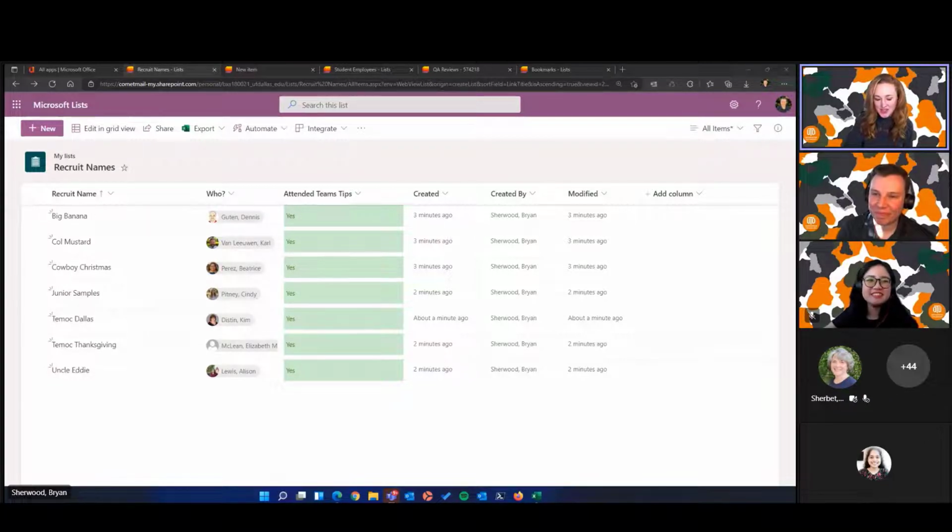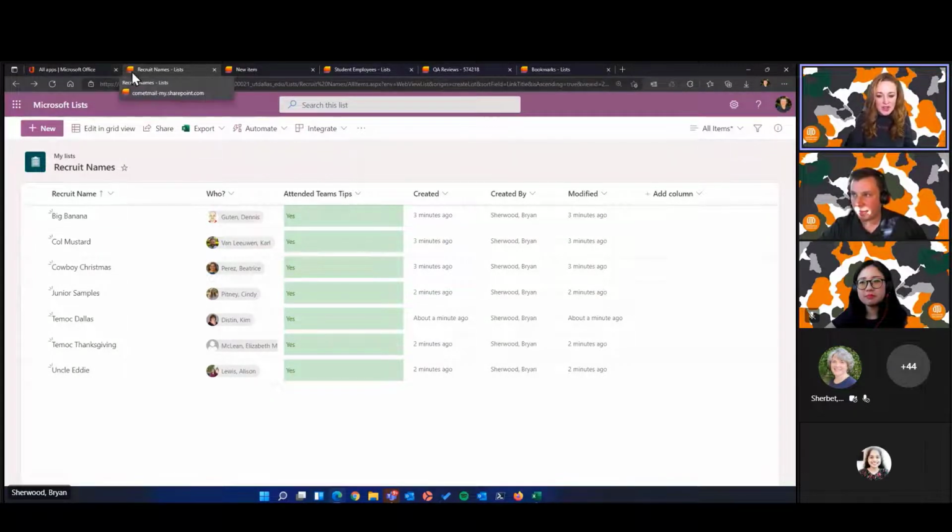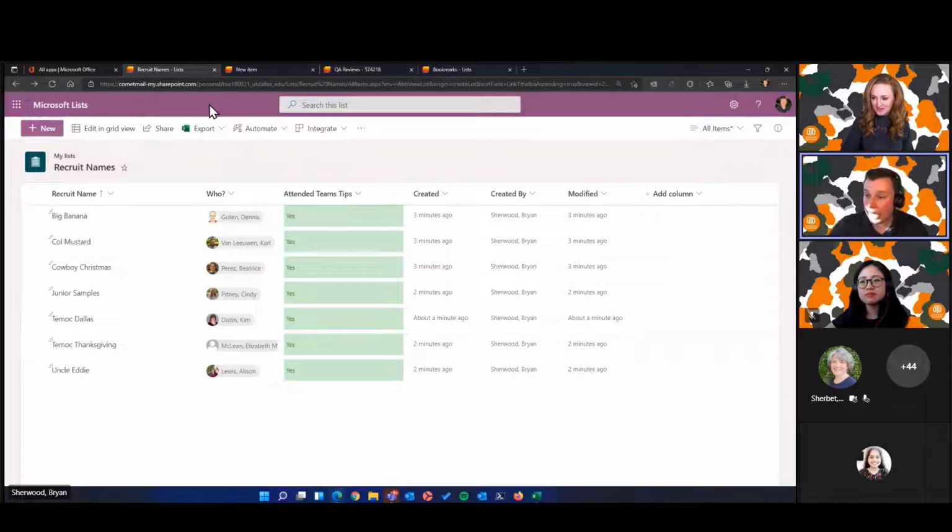How do you close a list after you've created it? I think this is an excellent question that Lynn asked. How do you close it? This is all cloud-based. Where's the save button, Ren? Yeah, so no save button, no need to close it. Literally just close your tab and move on. You can have it open in multiple tabs if you need. Maybe you're working on different views and you want to be able to see multiple things. You can do that. But no need to close it. If you're in Teams and you have it loaded in a tab, you just change that tab back to the conversation view and you're back to your normal team environment. Perfect.